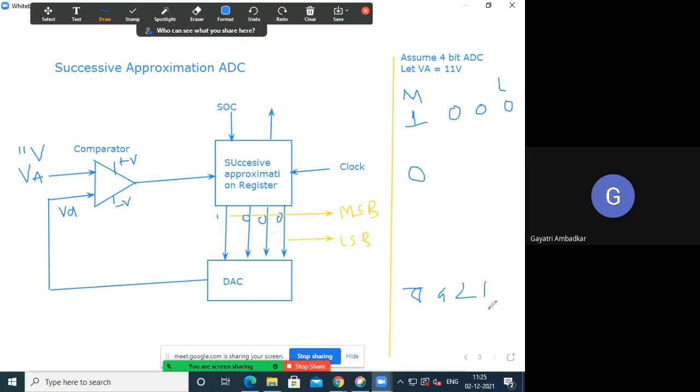If you want to write 1, make the bit below this 1, rest 0. If you want to write 4, make this bit 1, let the rest be low. Now if you want to write 6, then make this 4 and this 2 high, because 4 plus 2 is 6. If you want to write 5, then 4 plus 1 is 5, so make this 1 and this 1, rest 0. This way it becomes very easy to check what number this is. You have learned this in digital electronics.